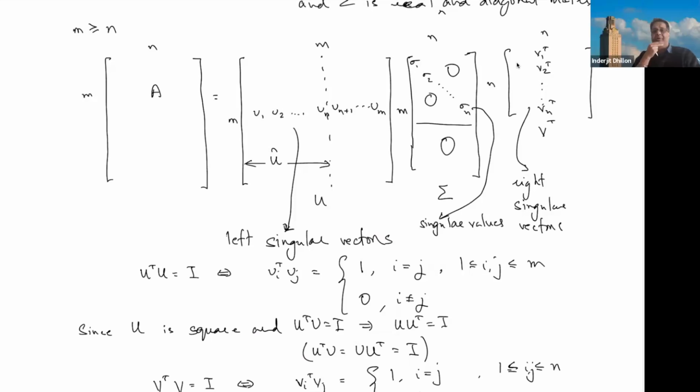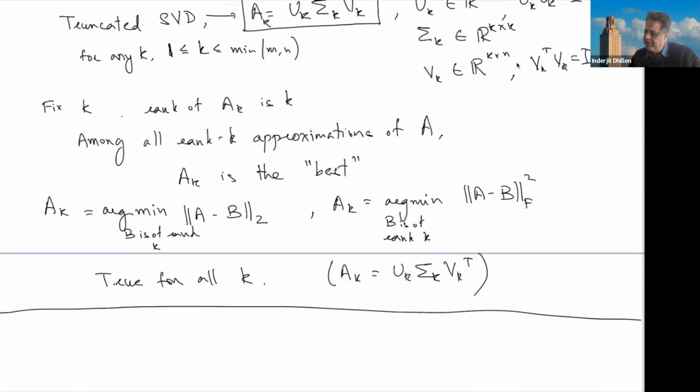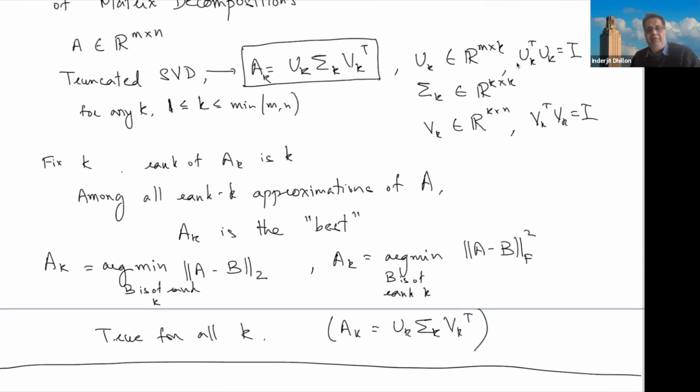Yes, it's a beautiful property, and somewhat surprising if you think about it. If I just look at this particular problem over here and think about trying to solve it, it's actually not clear that there is a closed-form solution. This problem is not even convex, because rank is not a convex function. It's just the wonders of singular value decomposition that give us this nested property. It's basically a nested property.